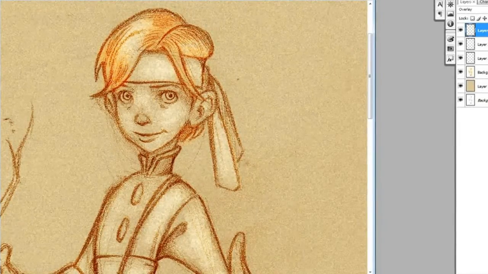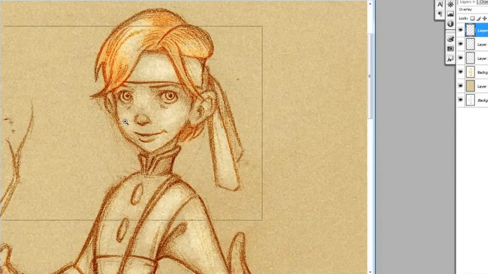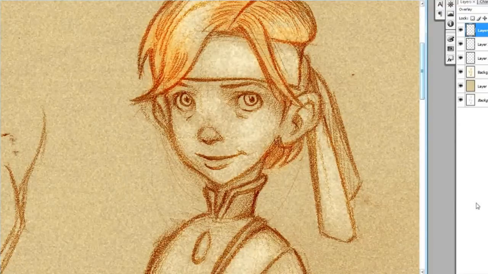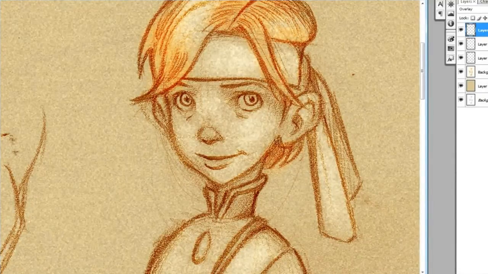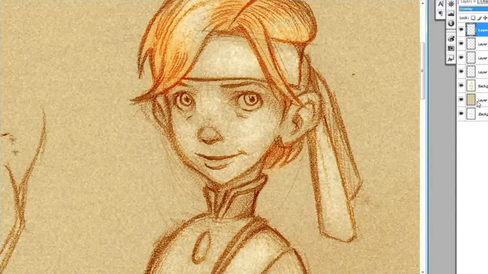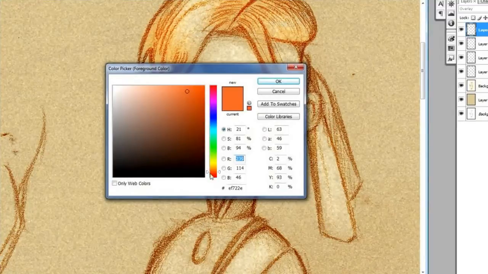And I'm going to put another piece of information in on this drawing. He's looking very white, and I don't want him to look quite so dead, and I don't want to start overcoloring this drawing. So I'm going to create another layer, and once again I'm going to go into overlay for its blending mode, and I'm just going to put a little blush in on the flesh. So I'm going to select a blush color.